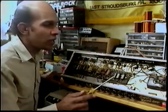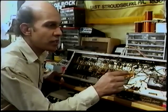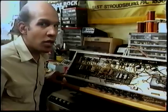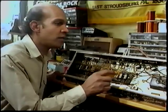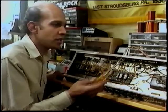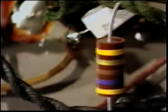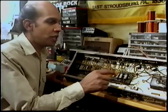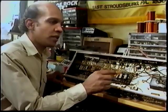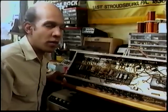Another thing I'd like you to know is these two resistors on top of the power tubes, they call screen grid resistors. On Fender amps, they always go bad because they're made out of carbon. As you may notice, these ones were changed for wire wound resistors, which is okay. The value on the Fender amp will be 470 ohms. The value on the Marshall amp will usually be 1,000 ohms. You should take a resistance reading on that one in there, just to make sure that you have the right value.